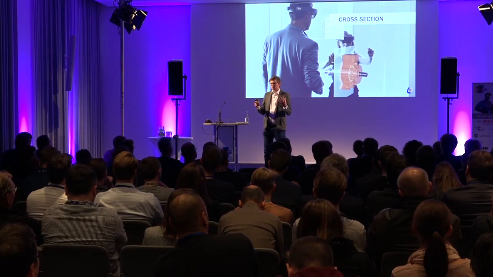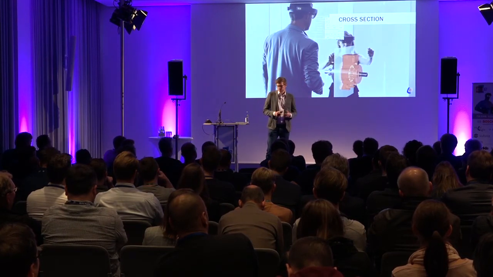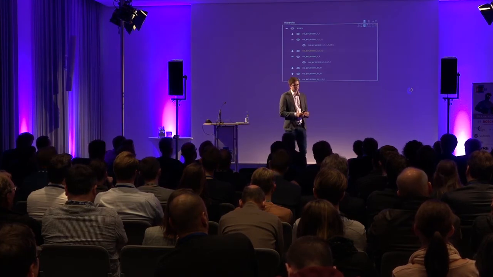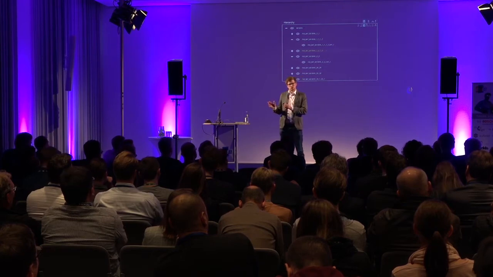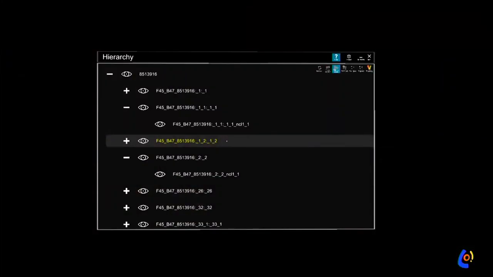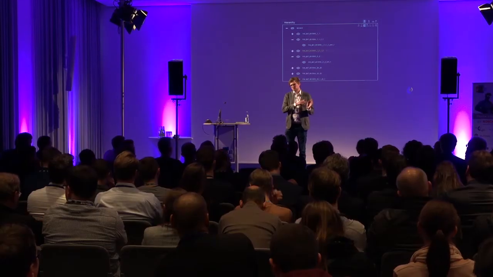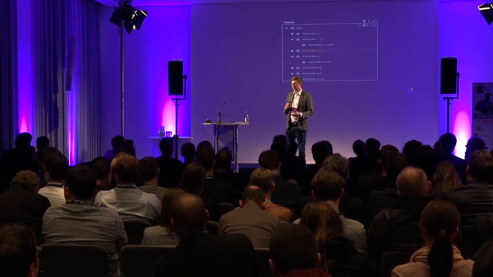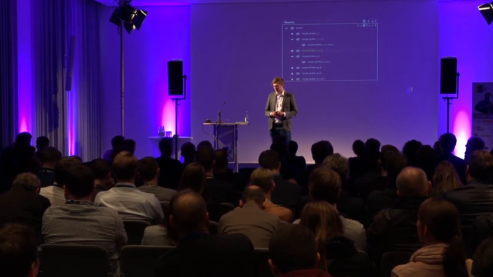So how does something like this work if you're a user? Basically, you have three things. One thing is the hierarchy tree, and that's basically how you start. You upload your model on your HoloLens, then you have it in front of you, but you need to see all the single parts, and that's why you have that hierarchy tree, where you can click on, for example, this line here. This could be, for example, just the wheel of a car, which you can now highlight. You can hide the rest completely. You can make it transparent, and that's a way you can really focus on specific things.